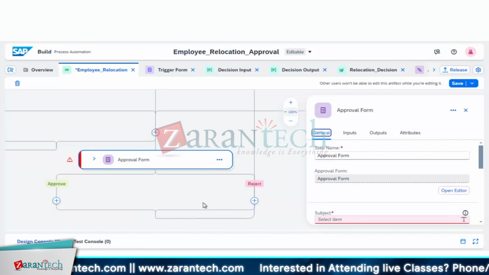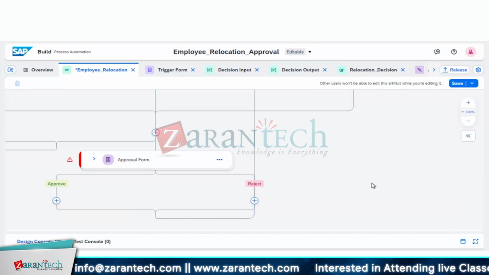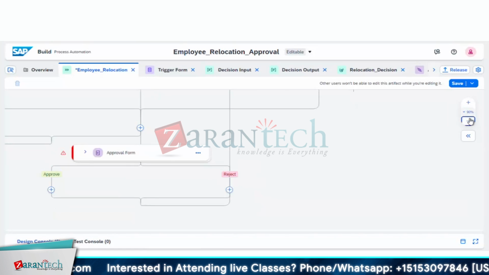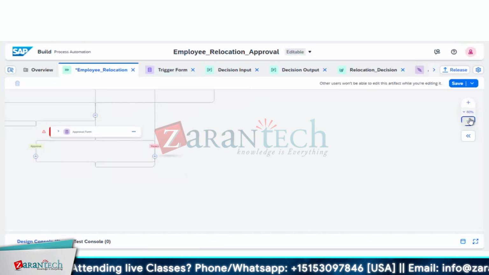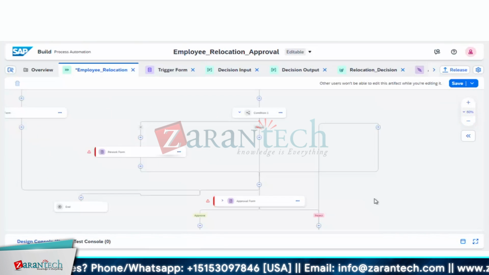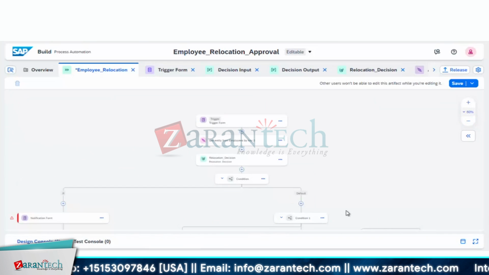Okay. The approval form, approve or reject, direct route. Okay. This is a big flow now.